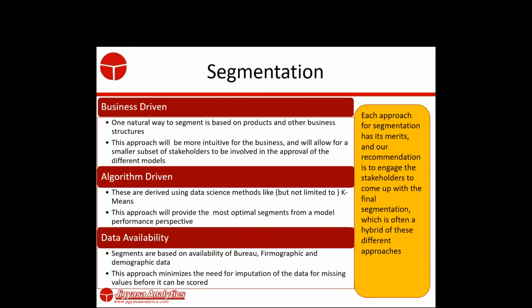And for places where data availability is low and you have enough records, maybe pull sub segments there. So something along those lines. It also depends on budget and everything, because the more models you build, the more scorecards you build, it'll take longer, be costlier, maintenance will be costlier. So all that is considered before the final decision is made. But what I'm trying to do is give you some template on how to make those decisions.